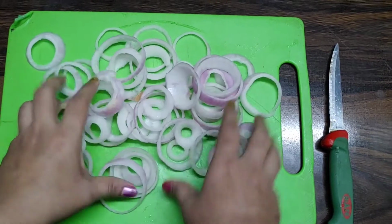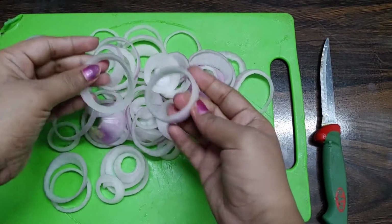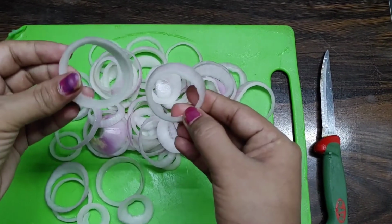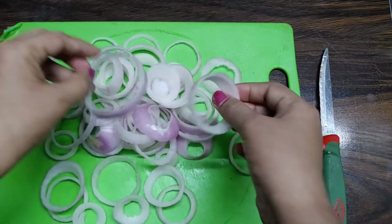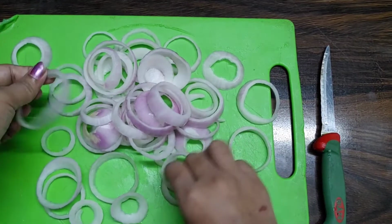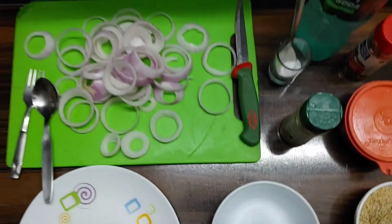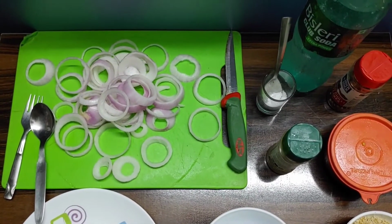After a few minutes, all our rings are ready. It should be like this, not very thin, not very small. It should be a medium size of rings. Now jump into the next step.